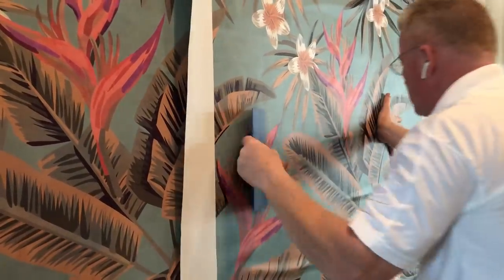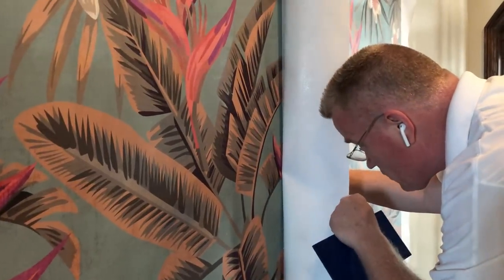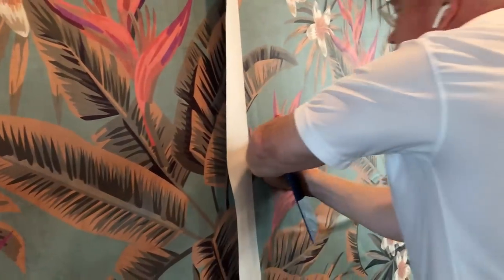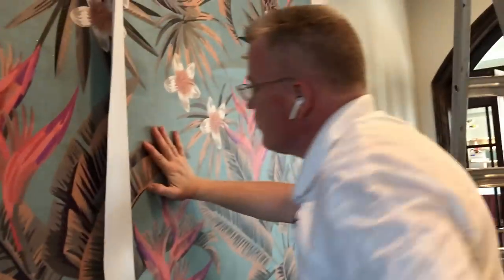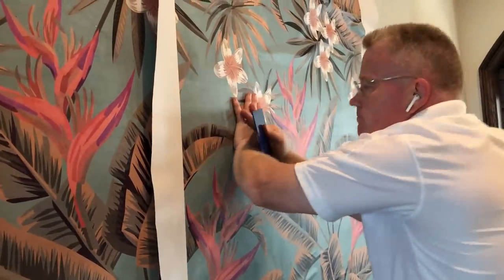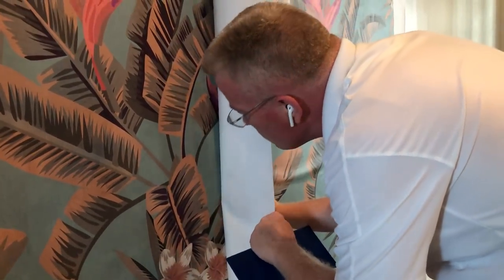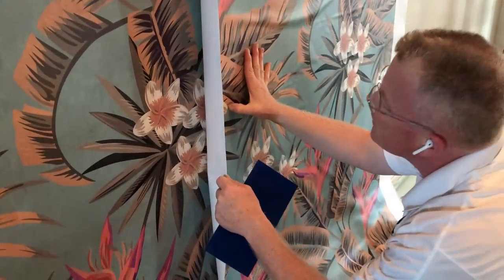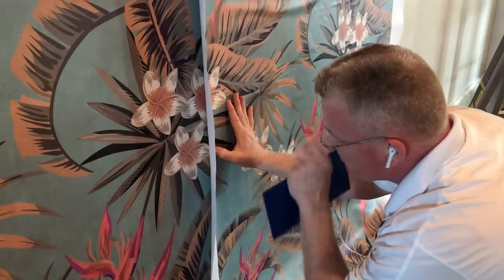I'm a little over to the left. These are the ones I like. They're pretty big. And these are the ones that people are gonna look at. And so if you match these up, everything else falls into place. Perfection. Now you can't be lazy, you gotta get down and look. Because you don't wanna be off on the bottom. Perfection.